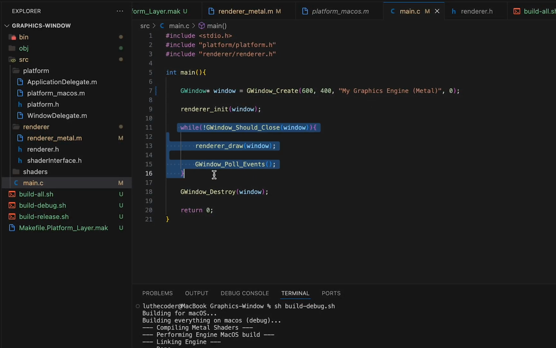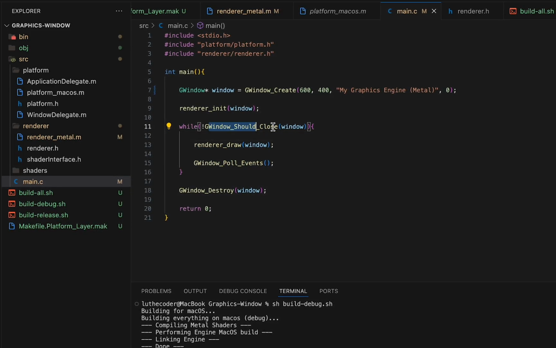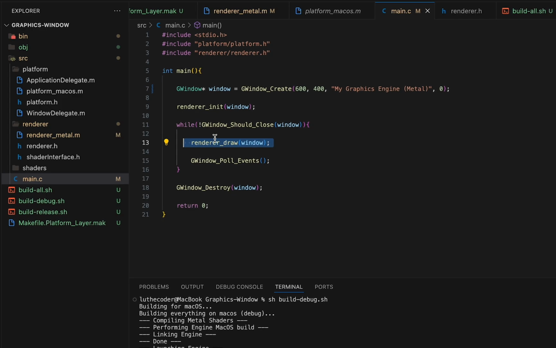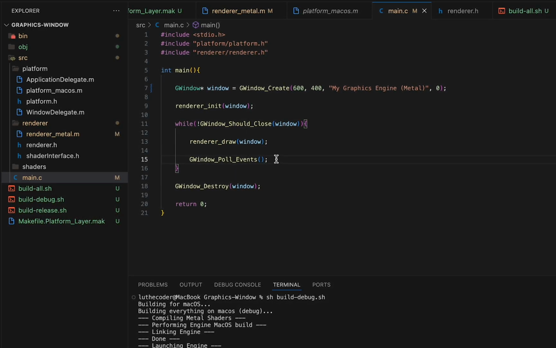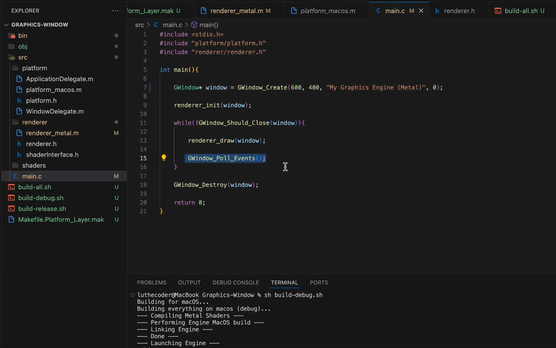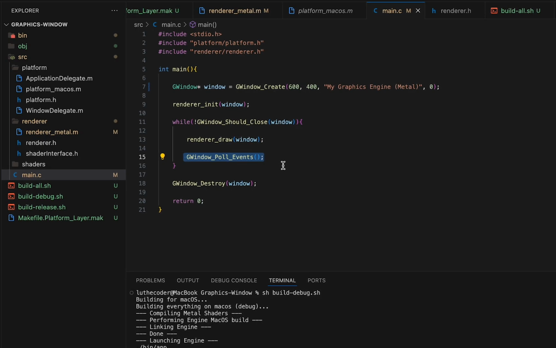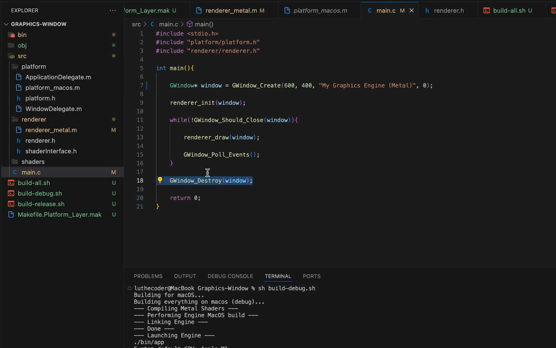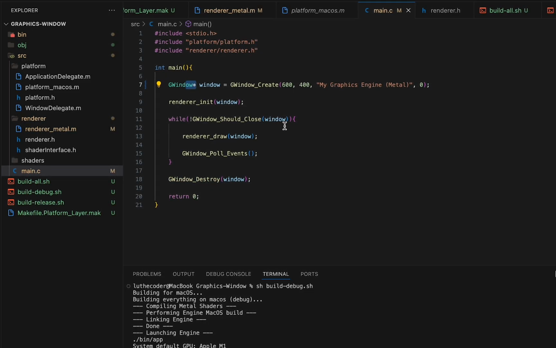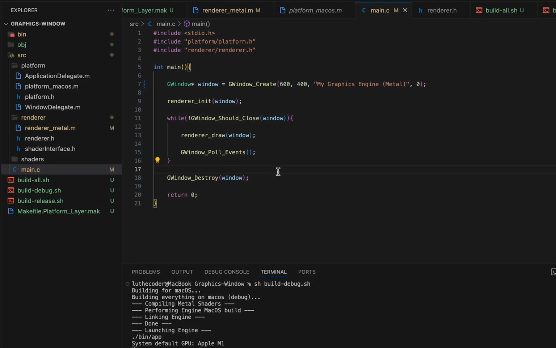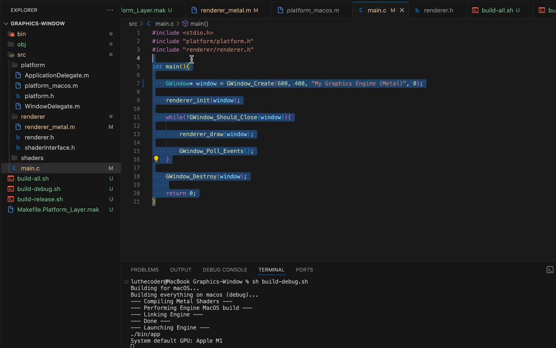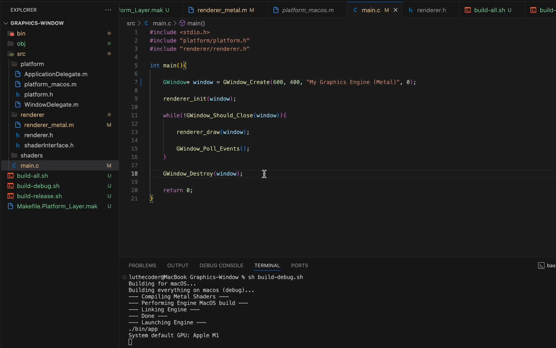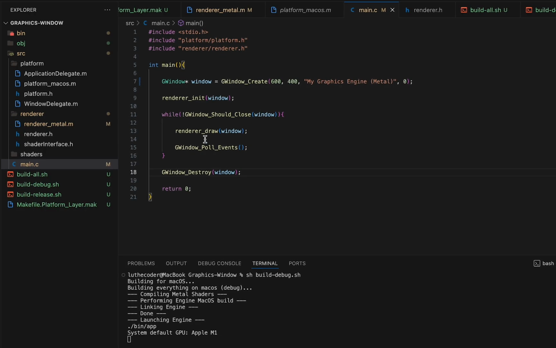And then from there you have your while loop here, and you're just querying and seeing if the window should close or not. And if it shouldn't close, then you do all your render calls inside here, and you also poll for the window events from the operating system and handle those gracefully. Once you kick out of this loop, you essentially just destroy your window, since this is a pointer, so you have to clear up that memory as well. So essentially this is how it looks on the front end. It's fairly easy to use, as you guys can tell. I don't even have to say much about that.